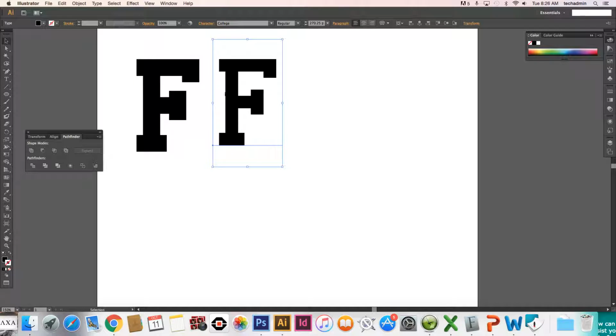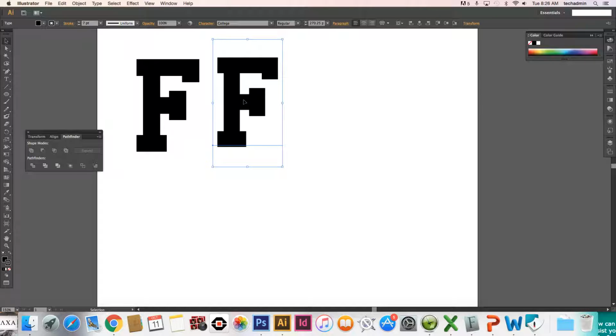But if you notice, this one's a little bigger. So what I've done is I've just added a stroke until I thought it looked good. So if you want to thicken letters up, you can do it like such. But the next thing is we need to create an outline.